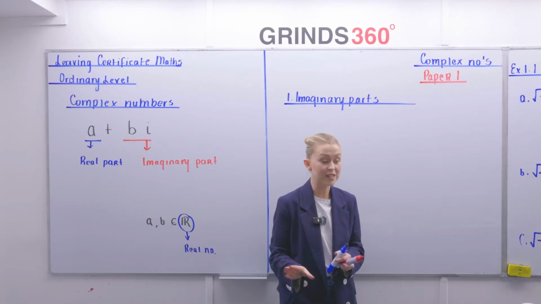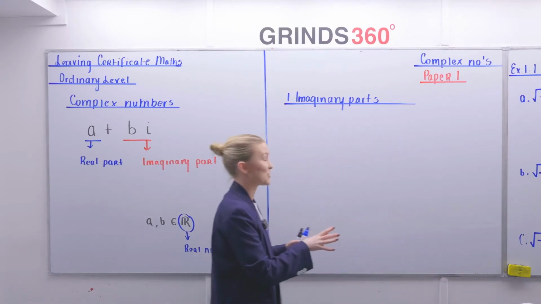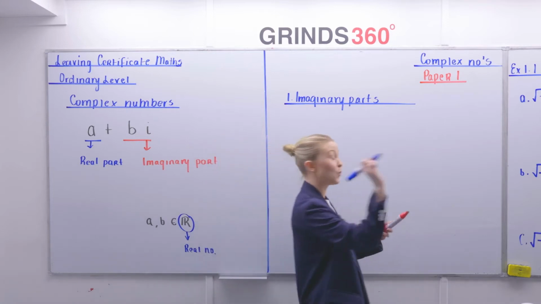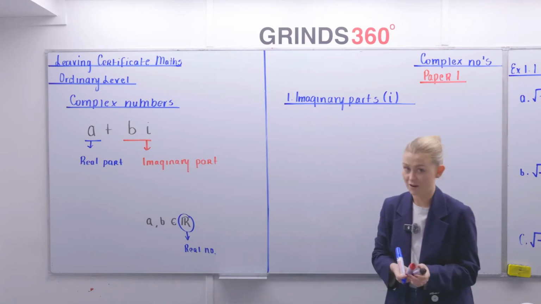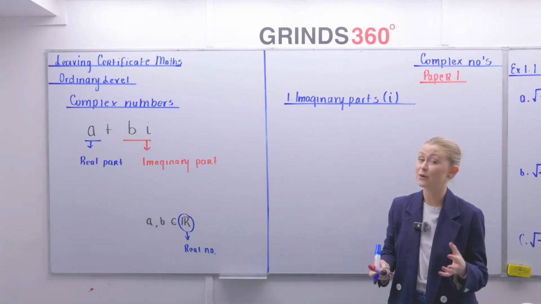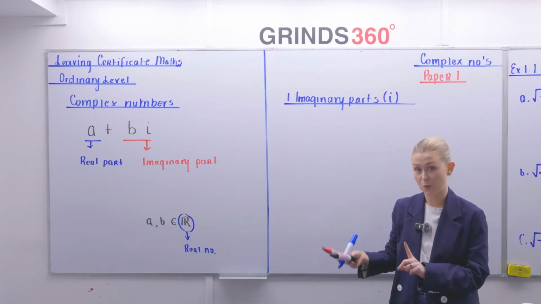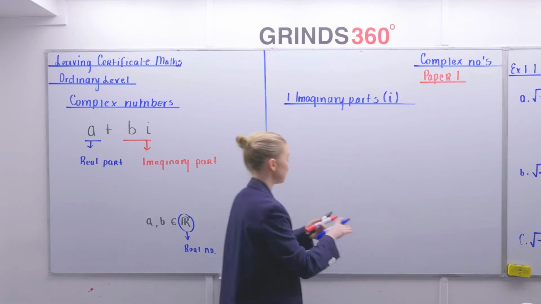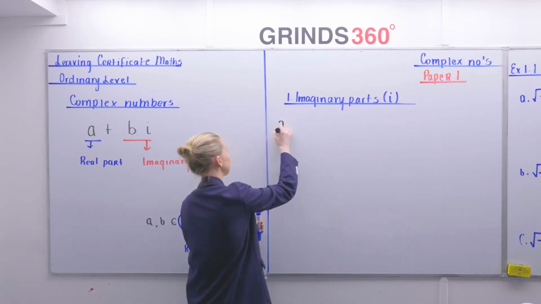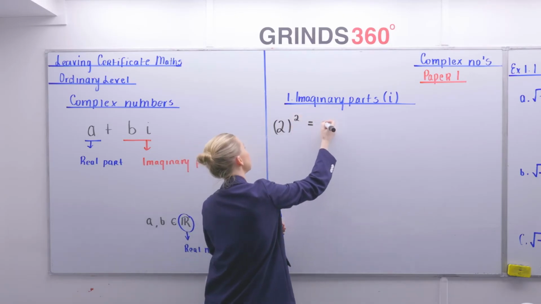Now, imaginary parts you're going to see here on page 172. On page 172, you're going to write down one thing beside the words imaginary parts, the letter i, because i represents our imaginary parts. As mentioned, complex numbers have imaginary parts i, as there's no real squared as a product of a negative number. So where have these imaginary parts come from? Well, take a look at this. If I say to you 2, and I ask you to square 2, you'd say to me 2 squared is going to be 4.